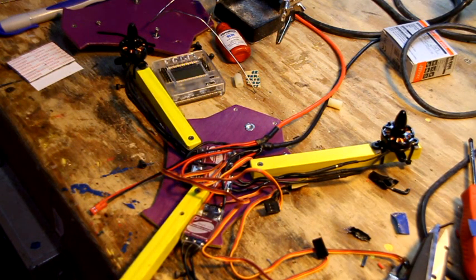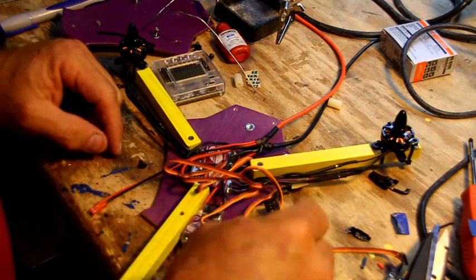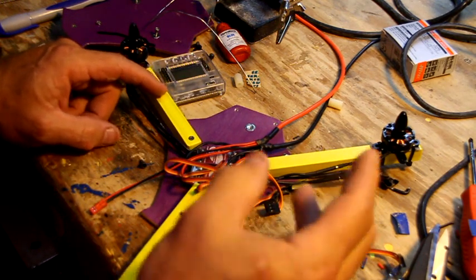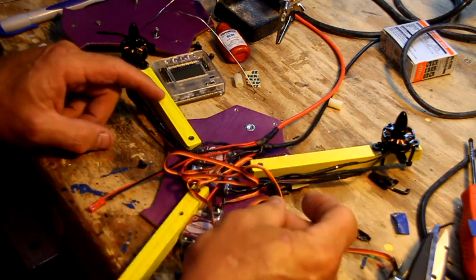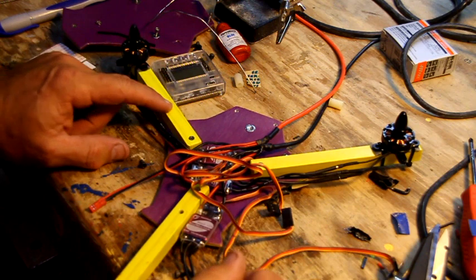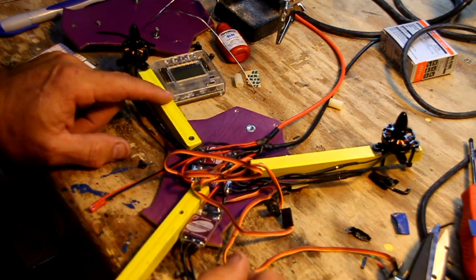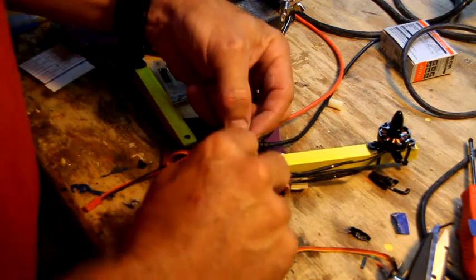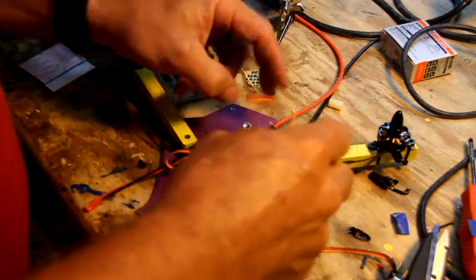Alright, so we're ready to button this thing back up. So what I want you to do is follow your wires to your number 1 wire. We're gonna number these little doohickeys here, so when you close it up you'll be able to tell what is 1, 2, 3, and 4. So the front left motor, which I'm right here, follow the speed controller, find the back of it, make sure you get this all right so everything will work perfect.